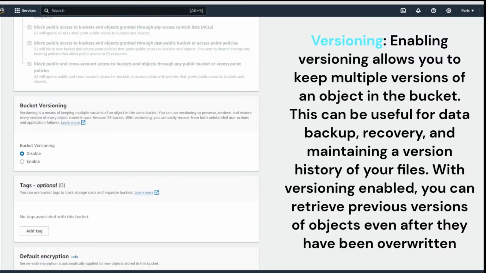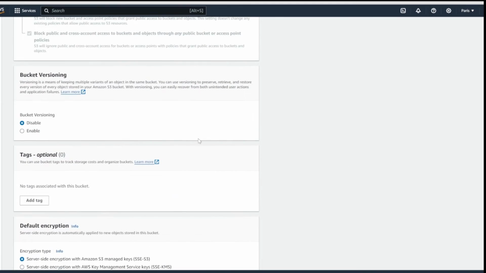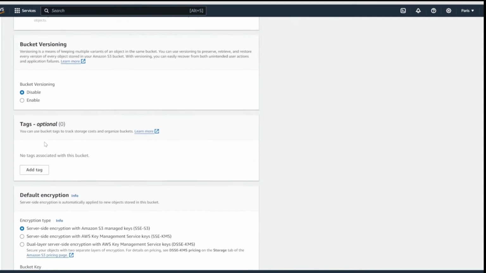With versioning enabled, you can retrieve previous versions of the objects after you delete them or after you overwrite them. So after deletion or overwriting objects, if you enable the versioning, you will be able to check or to have that versioning history, okay. Next, in my case I will disable it, but you can also enable it.